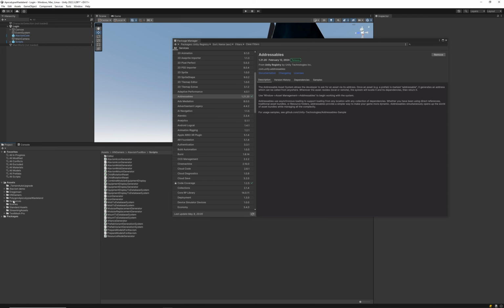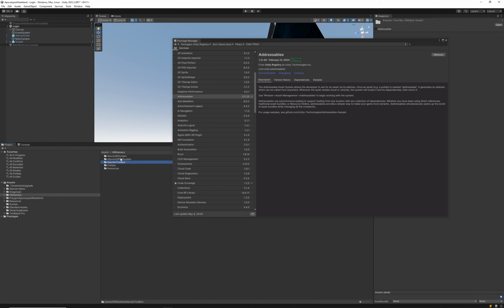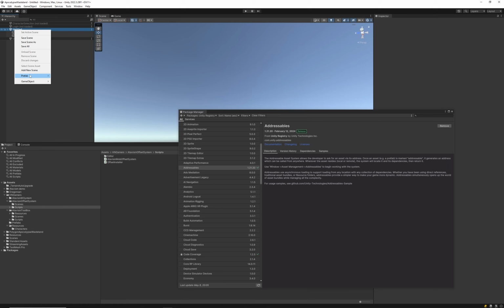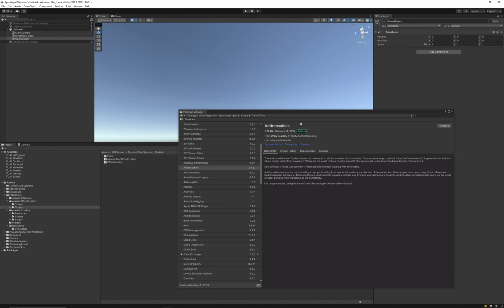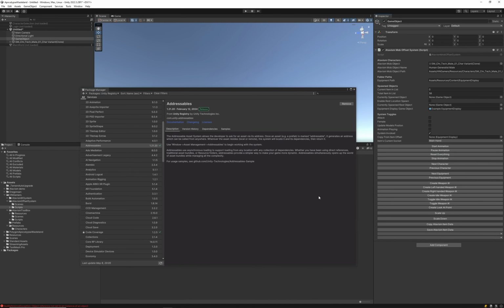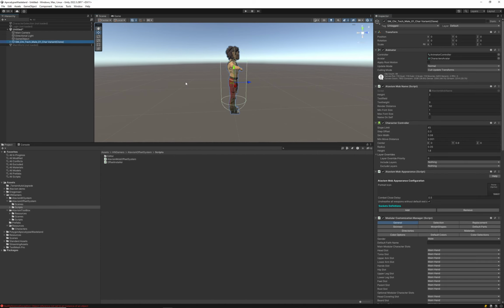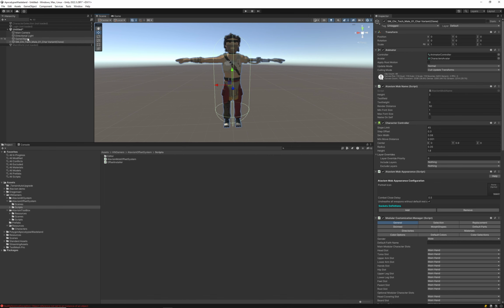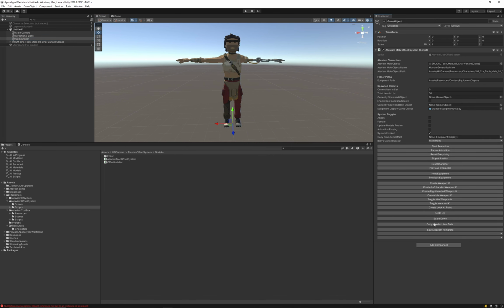Okay, so now that we've done that, what we've got is a series of tools inside of the offset system where we can actually create a new scene, unload that scene, create a new game object, and drag this onto that object. And then we click on reset everything. And now we have our characters in our scene. So if we come over here, we should see our character, and we are capable of clicking on this and clicking on start an animation.